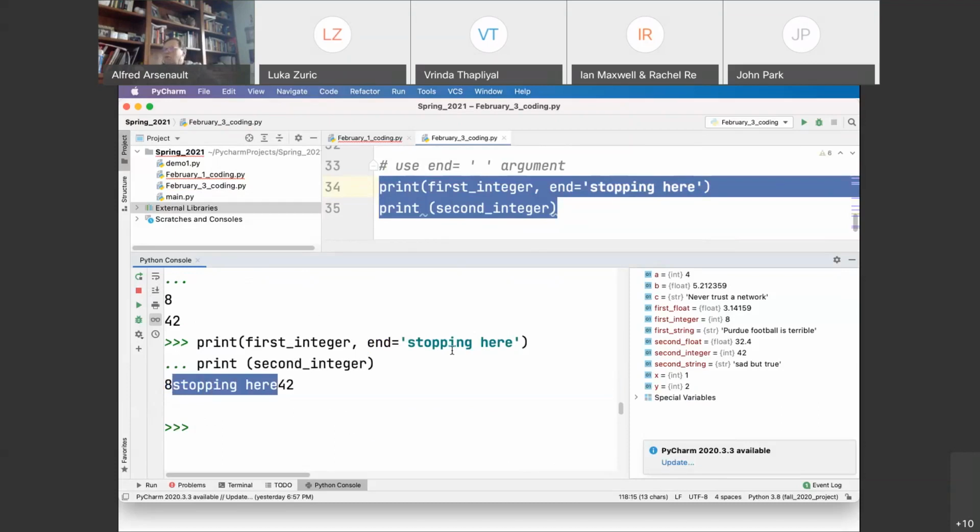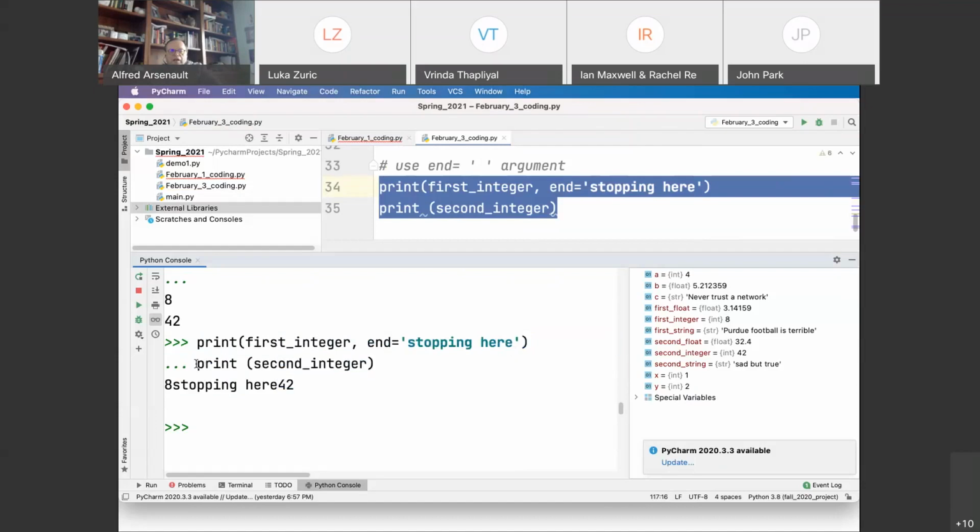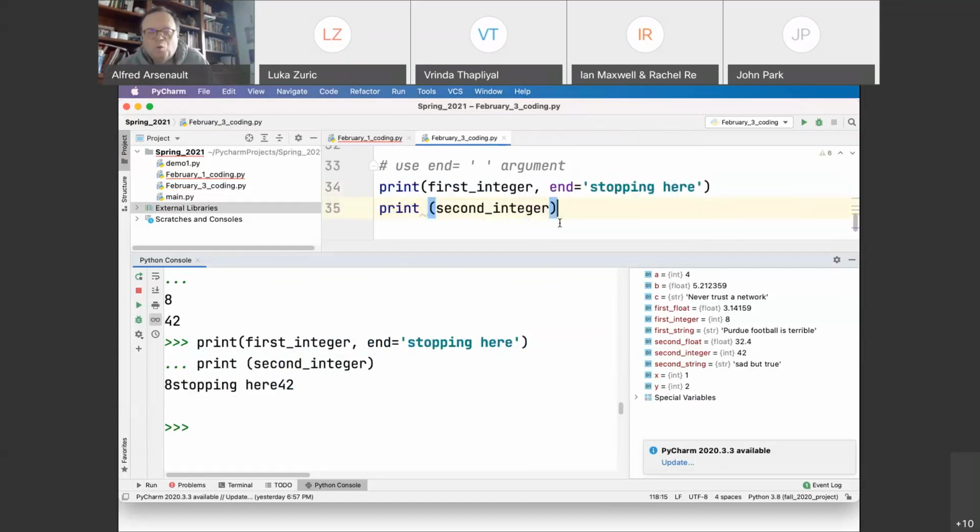And now, continue with the next statement. The next statement says print 42. Well, we're right here, right? We're not at the beginning of a new line because there was no new line printed after this statement. So when we got to here, we weren't at the beginning of a line. We were right here after the E, and so that's how you made it this way. So if you want two different print statements, but not the results on two different lines, you could use an end statement.